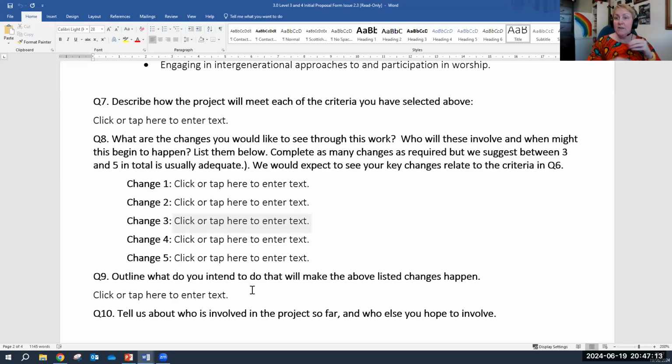Some of the activities and tasks that you do will contribute to several of the changes, but it would probably be clearer for you to do a paragraph about change 1, a paragraph about change 2, a paragraph about change 3. I would suggest that would be the natural way in which that would make sense. What are you actually going to do to create change, that specific change? And we want to be able to see that connection between the criteria, the change, the activity.